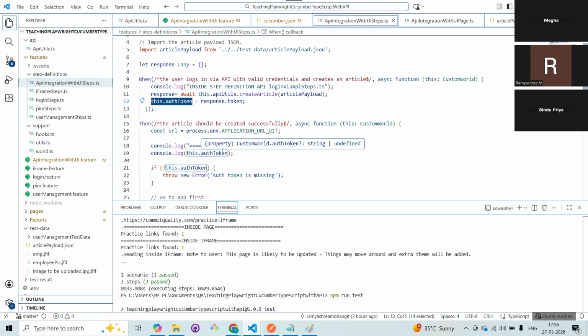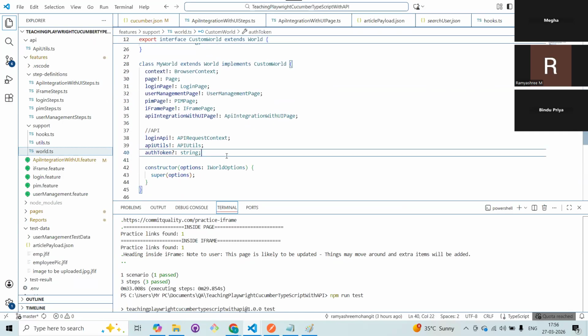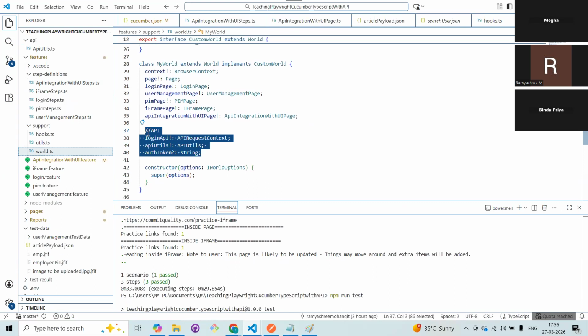It is like a naming convention. The moment an unknown person, now I'm very new to the project, I don't know what it is. Response can be any response. But the moment you say it is auth token, it is like a predefined thing. Okay, this auth token is having the token by the naming convention. For that sake only, I've just put it here. Otherwise, it is not having any other meaning. Okay. So now I have it in my auth token. If you see this world.ts, I have my auth token, login API, API utils, auth token, everything defined here. Like how we do it for UI things, right? But the same thing you have to do for API things also. Simple.